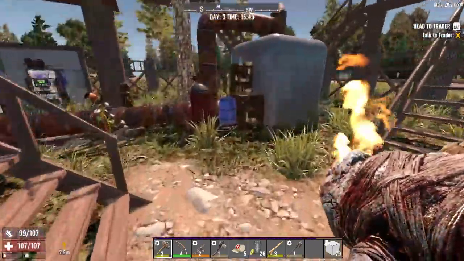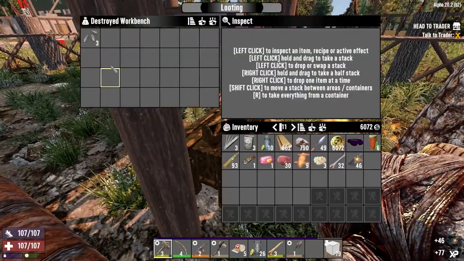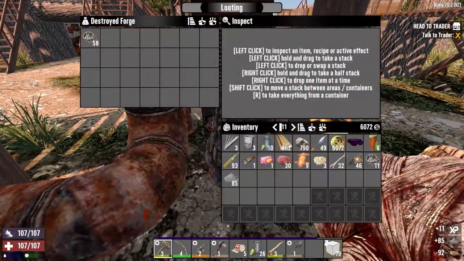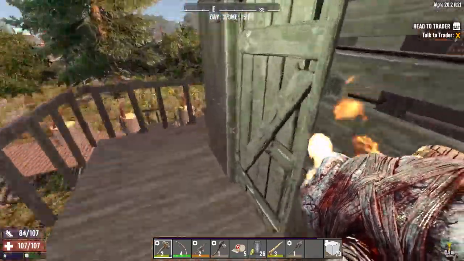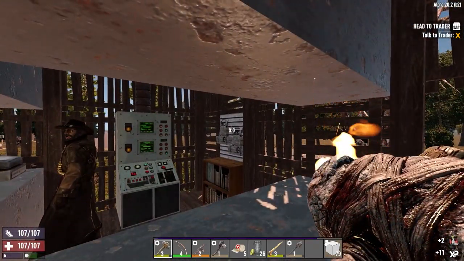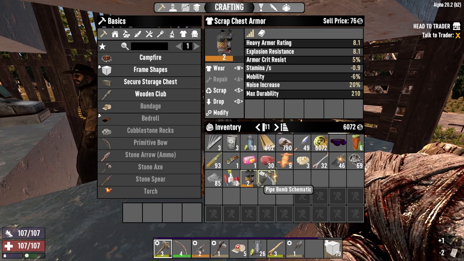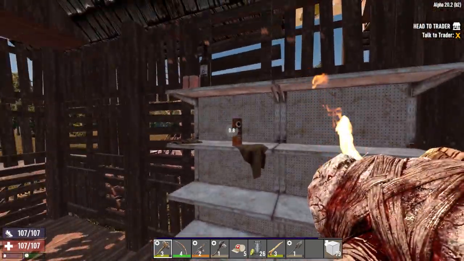Okay, I need schematics, please. Yes, chemistry station. How about the workbench, please? Nah. How about a cement mixer schematic? No. Doesn't matter for the forge. Plastic parts. Chest armor. I already got a level 2. We'll just sell that. We got anything else in here?